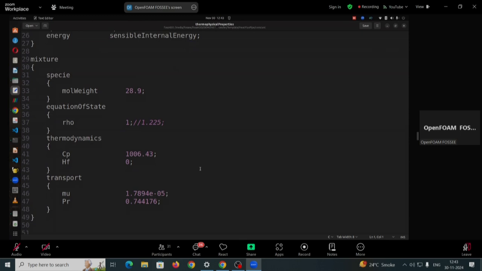So that's why the solver does not need you to specify K. If you specify, then you are kind of over constraining the problem. So that's why K is not needed. K gets computed from these values. So it is basic simple math. I think if you have done a little bit of heat transfer, you'll be able to understand that. So that's why we don't explicitly specify the thermal conductivity.